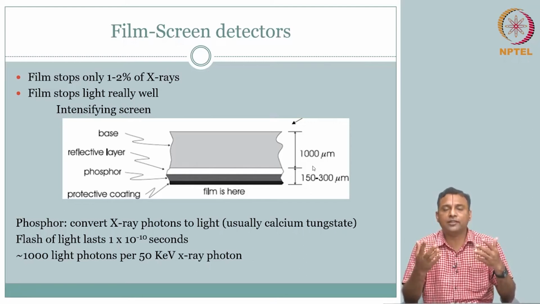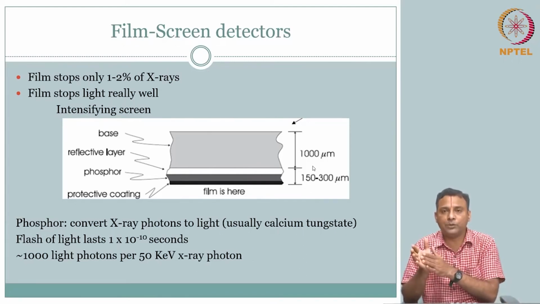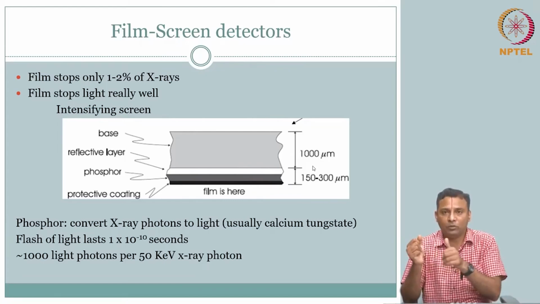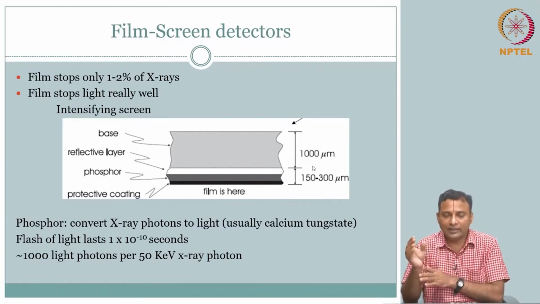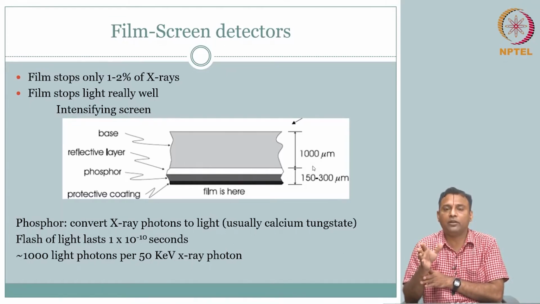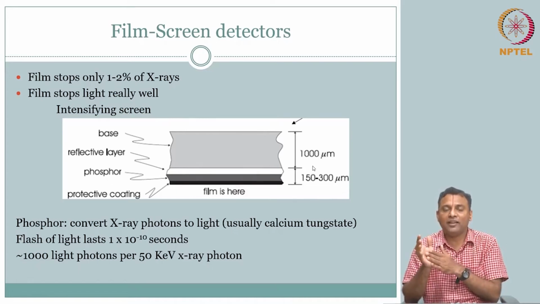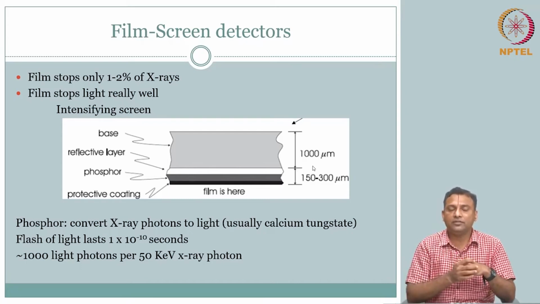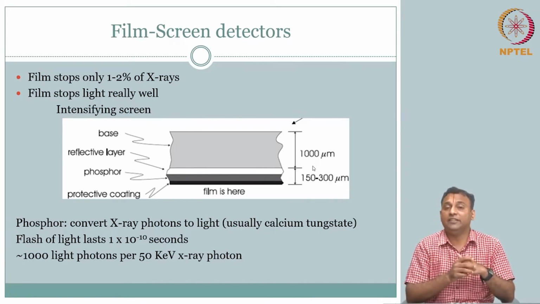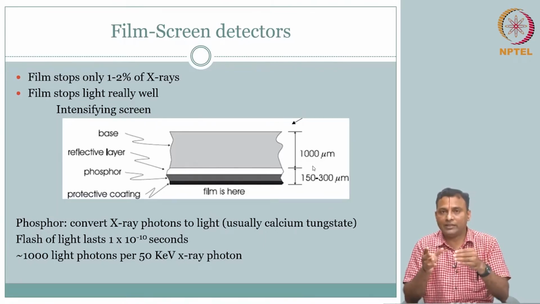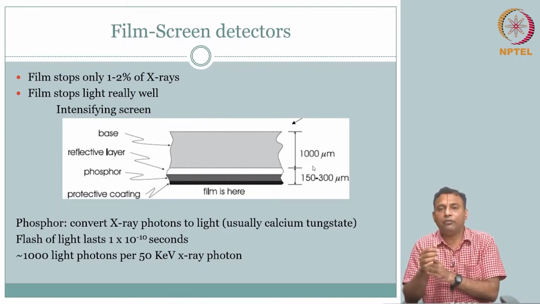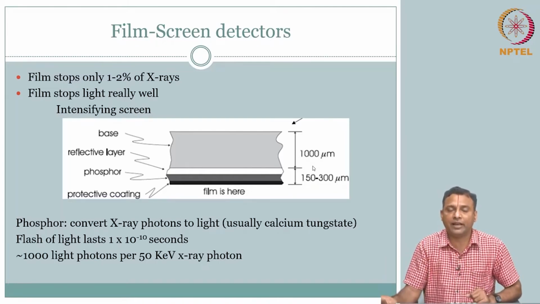If more light photons are generated, the film can get exposed quickly. So, the more light photons, the less time to expose the full film. To spoil this film, you need only less time. So, the speed of the screen actually refers to the conversion efficiency of this material in converting X-ray energy to light photons, that is, how many light photons it can produce.